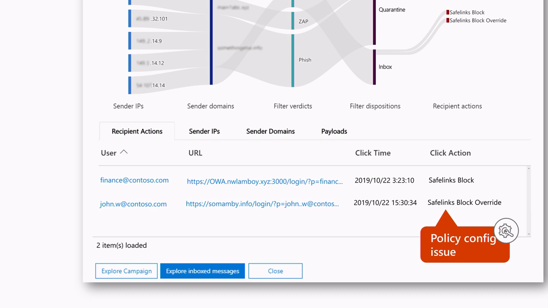Yeah, and another thing, for example, one of the customers that have this in the preview mode, they used exactly an image like this to go and turn off the policy that would allow safe links click-through through the block page. So this helps in a lot of areas. And of course, it's well integrated with the rest of threat intelligence in ATP.